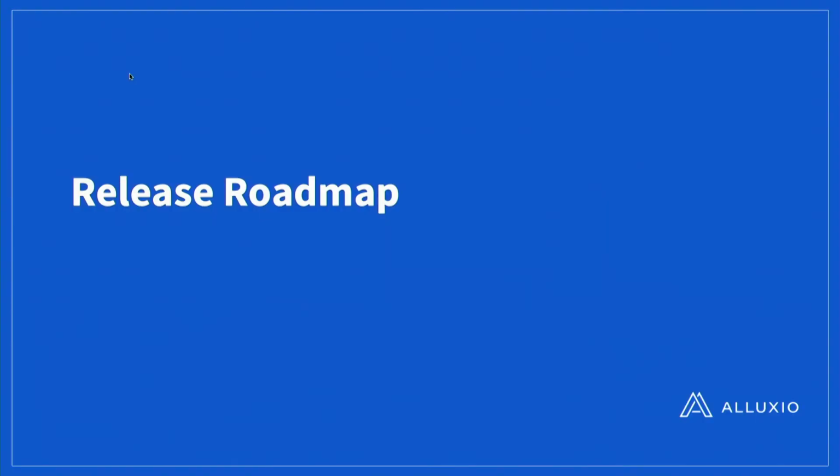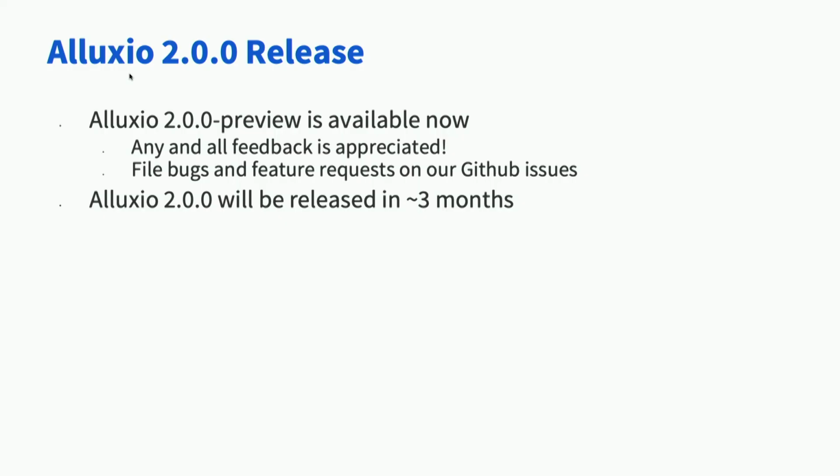OK, so that's it for the features. Now I wanted to give a short overview of what the release roadmap looks like. Right now, today, you can go on our website and download the 2.0 preview release. This release is really intended for bleeding edge users, as well as developers who want to try out these new features. And we really appreciate any feedback or comments you have. We've also moved from Jira to GitHub issues, so hopefully that will be an easier portal for anyone to raise issues or bring up suggestions. And in terms of the actual 2.0 official release, we plan to do that sometime this summer, in about 3 months.